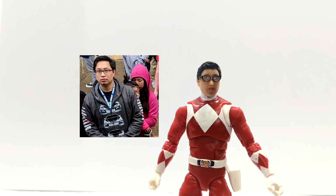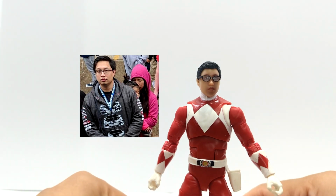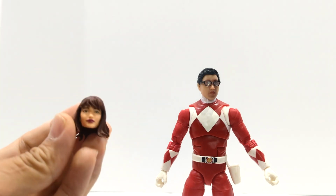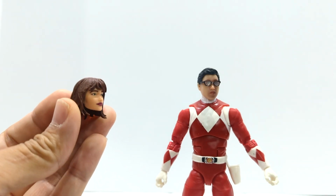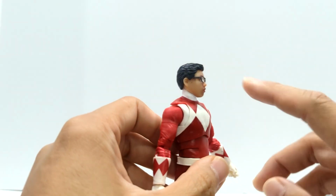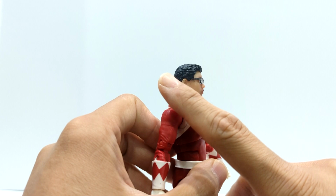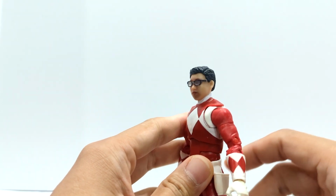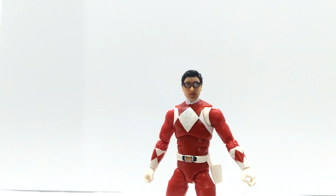Now, on a scale of does it lean more towards no or more towards yes, does it resemble me? I definitely say it leans more towards yes, especially after I added these glasses. And that's probably the glaring question everybody is asking: where did I get these glasses from? No, Hasbro has not added an option for glasses. I took them from my X-Men Marvel Legends Moira McTaggart from her most recent X-Men wave. I trimmed them down on the sides because they were a lot longer for her, and added a small dab of glue to keep them on. And yeah, I think with the glasses it definitely resembles me a lot more than it did without them.